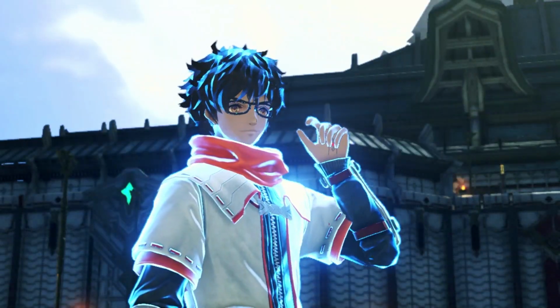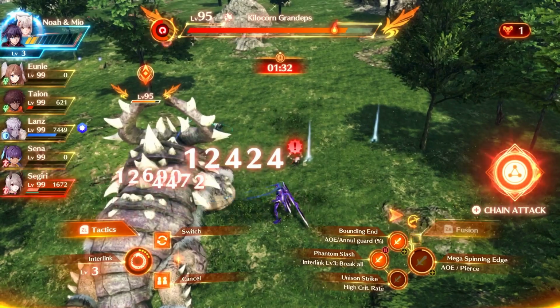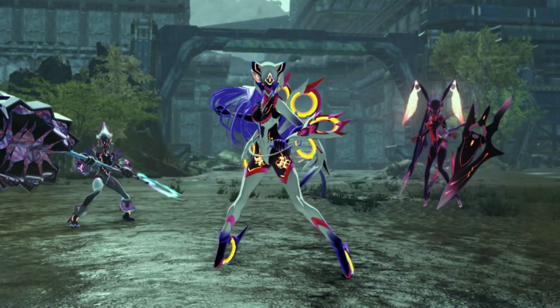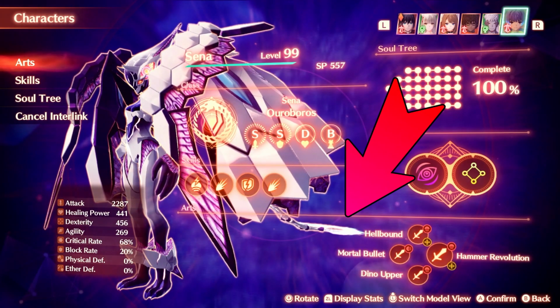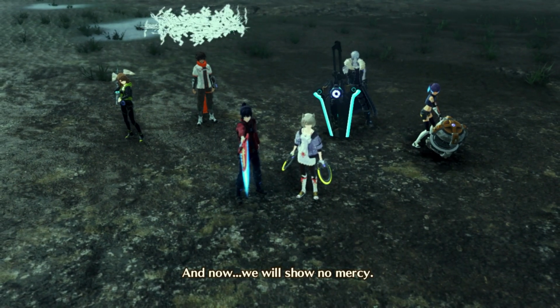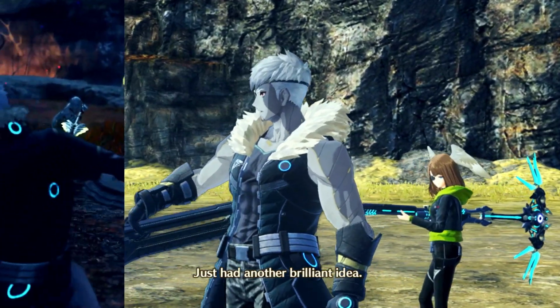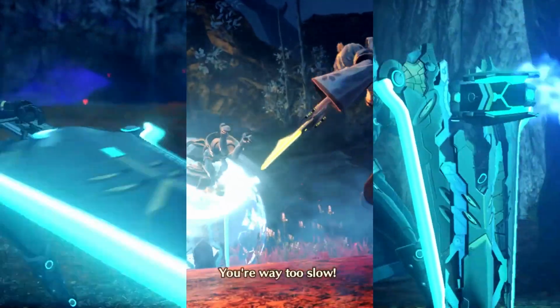Each form represents and is based off of their human forms, with Noah having a sword ponytail thing in his Ouroboros, Mia retaining her cat ears, and Senna keeping flames at the end of this thing. Even their blades are practically the exact same as what they normally use, including Lanz's if you consider the sword, shield, Gatling gun a type of multi-weapon.